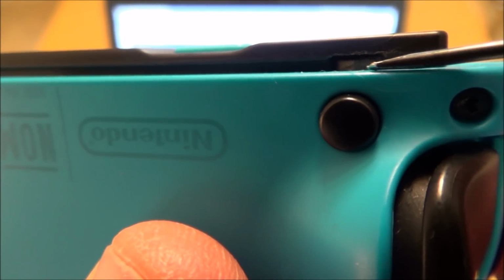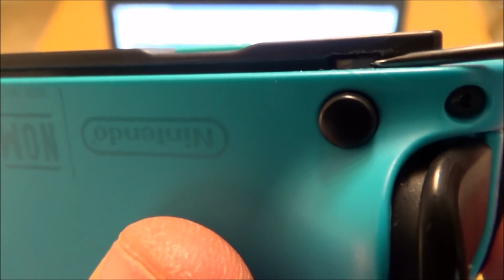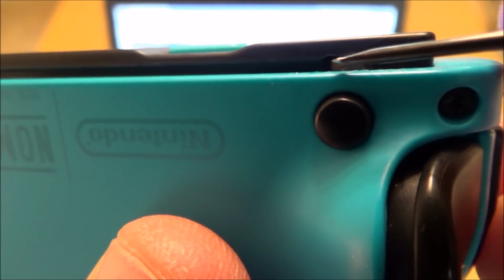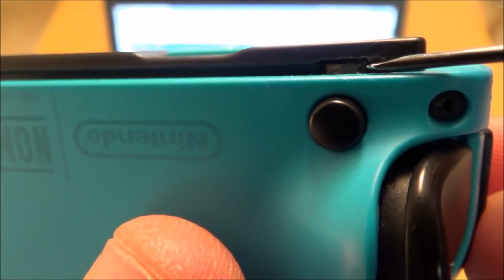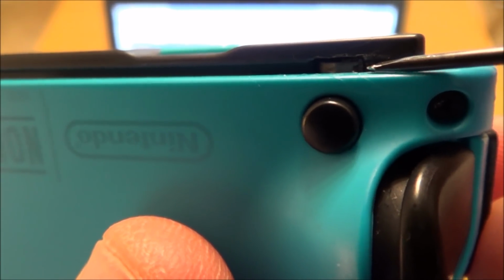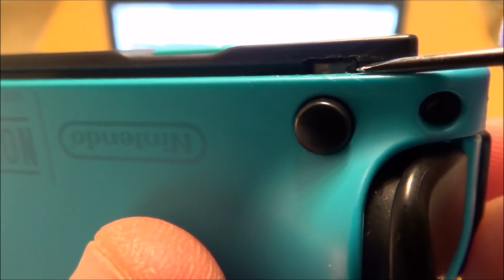Another solution is to 3D print your own little JoyCon lock here. So as you can see, this one's got a chip out of it, and that's what's causing the problem with the loose JoyCon. Now, people have already put information out there on how to print your own JoyCon lock via a 3D printer. Unfortunately, I haven't got a 3D printer and I haven't got access to one. But if you've got access to one at school, or you know someone with a 3D printer, then it's a very small part to do, so it's not going to cost much.